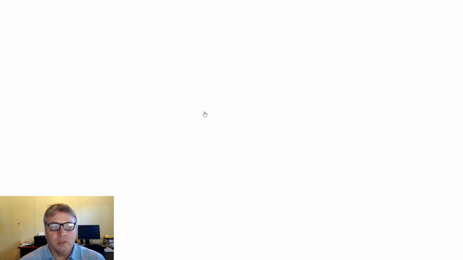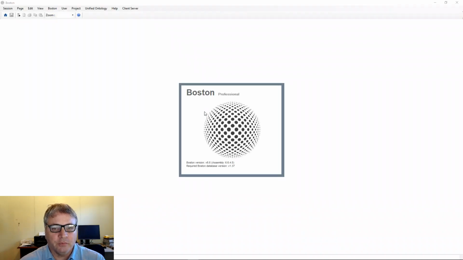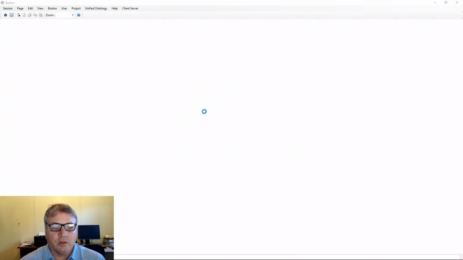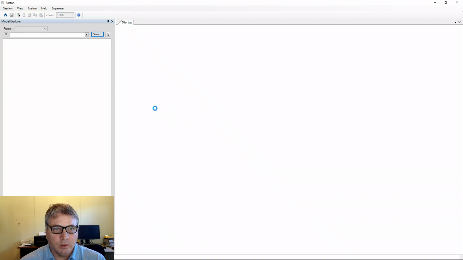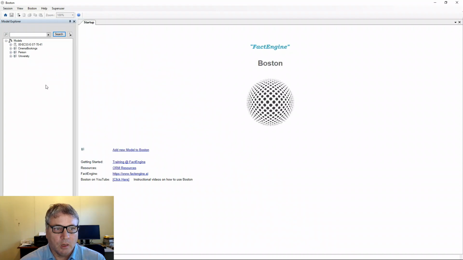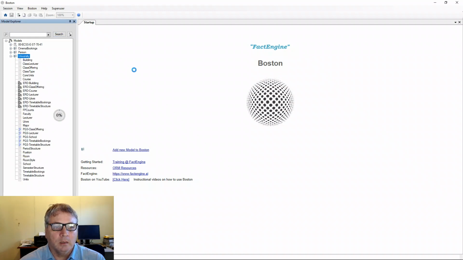And when it reopens, it'll be reopening against a different database of a different database type. There'll be a different set of models within the Model Explorer because we're looking at a different database. And now we're open on top of a SQLite database and with these models here. Let's open one of those models. So that's loading from SQLite.